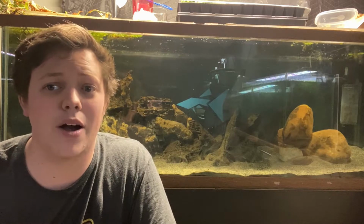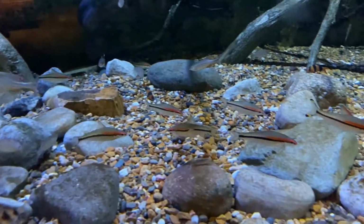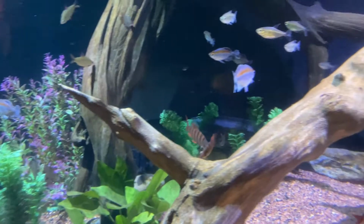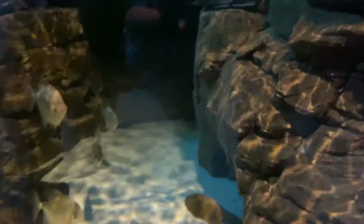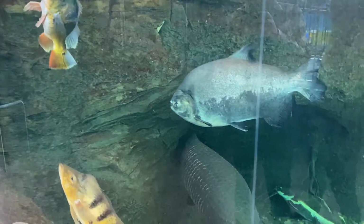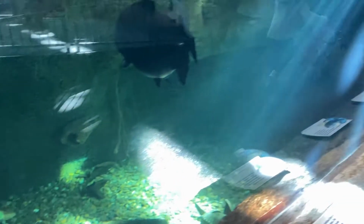They had 2 community tanks that had tetras and barbs in them, really. Honestly, not even sure if they were tetras, Buenos Aires tetras, or they could have been a type of barb. It's kind of hard for me to know because I don't keep them, but the point is they had 2 freshwater tanks with small fish in them. They had 1 monster fish tank, 1 tank with rays and pacu / piranha, and then another tank with just piranhas. And then they did have a couple brackish tanks, which is cool, but really that was it. In the whole aquarium, there was maybe 6 freshwater tanks and nothing super crazy.